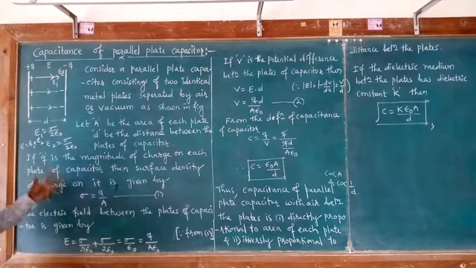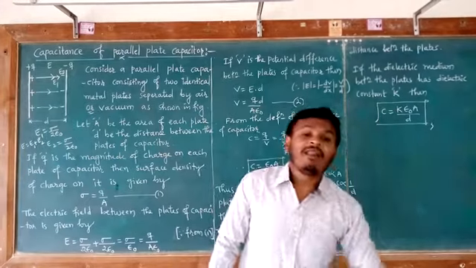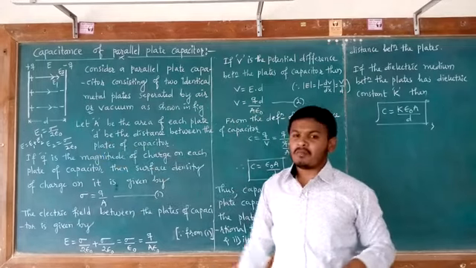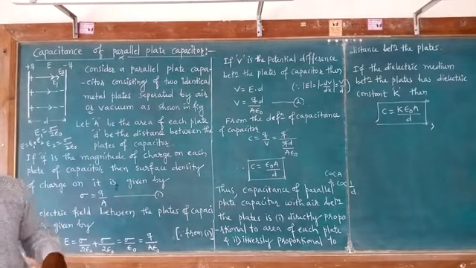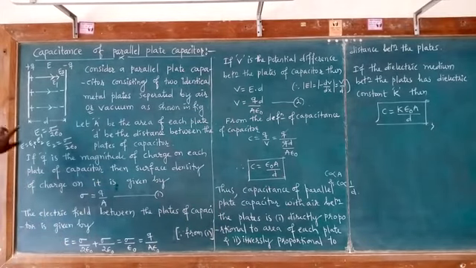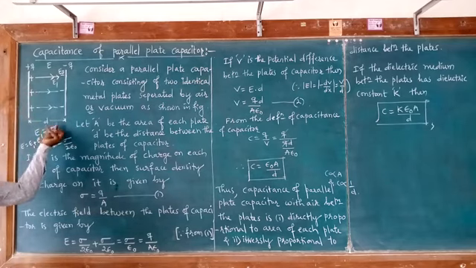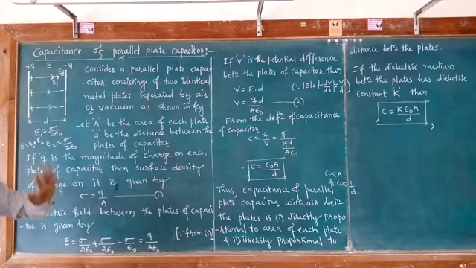One thing you just keep in your mind: the electric field intensity due to an infinite thin plane sheet using Gauss law is E is equal to sigma upon 2 epsilon naught. This concept is in the chapter of electric charges and fields, so you can learn this in the first chapter. The only thing to remember directly is that the electric field intensity due to an infinite thin plane sheet is sigma divided by 2 epsilon naught, where sigma is the surface charge density, epsilon naught is the free space permittivity, and 2 is a constant.